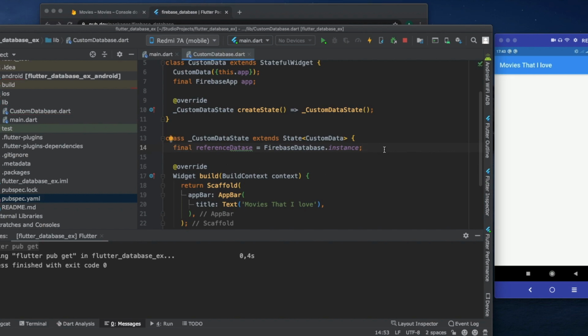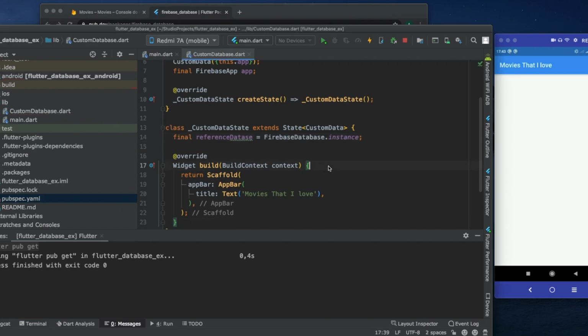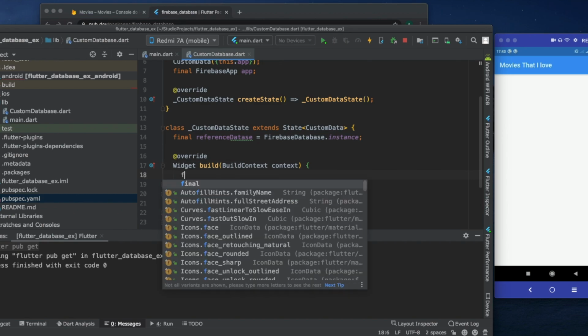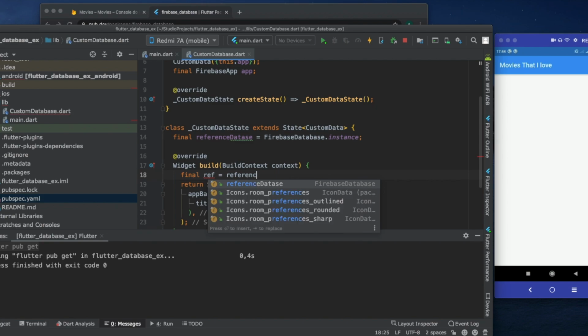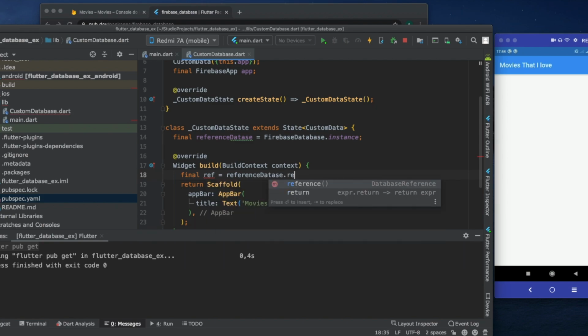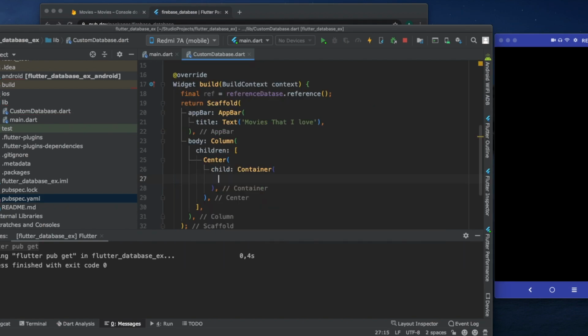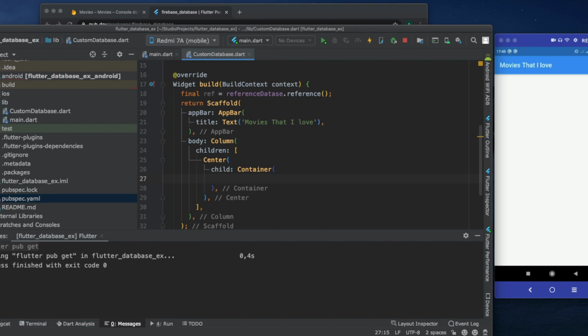Please write this. We're going to need this, and then we're going to refer here. Final ref equals reference database dot reference. In a container, just to make things clearer, I'm not going to put the white color because the screen is white and the app bar is blue.